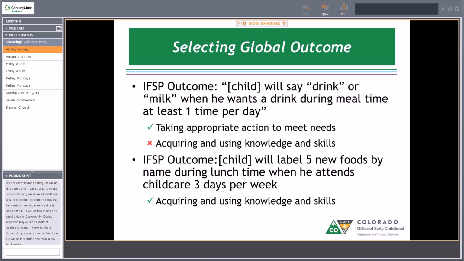Right, and you can thread it backwards, so you can work your way backward and see, is there commonality? Okay, I chose taking appropriate action to meet needs here, and is it linking back to the concerns and priorities, the IFSP outcome that was developed? Do I see linkage in the family assessment? Is there evidence of this as part of the evaluation information? So you should see that clearly all the way through, and that's going to really help you with the intent part.